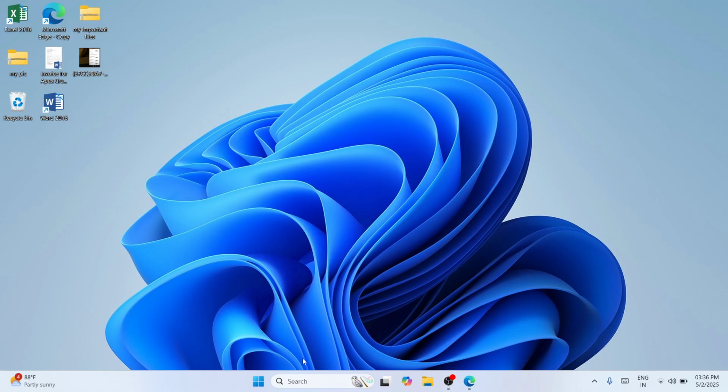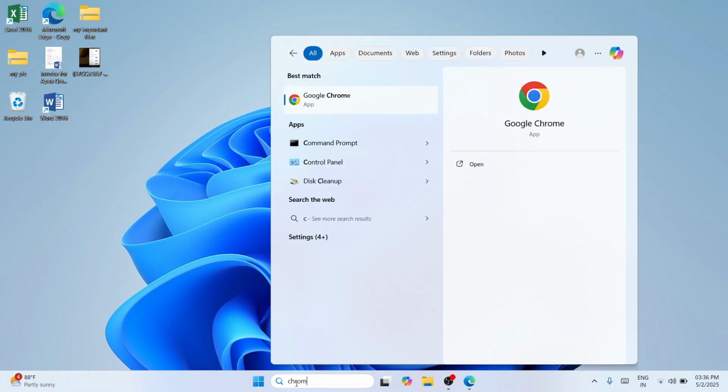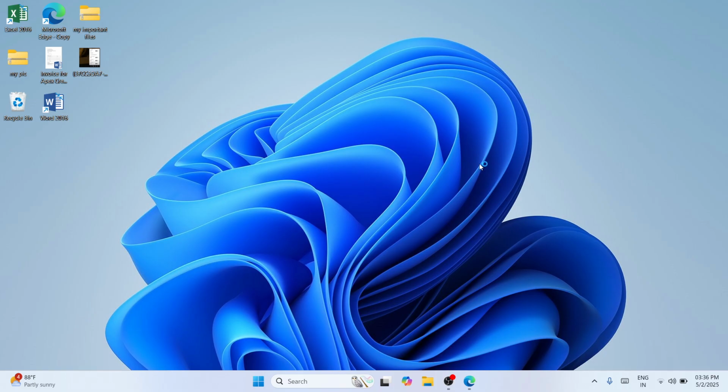So the very first method that you can do is at the bottom search bar, please type for Chrome. Once you've typed that, please proceed with the best match. Click on Open to continue. In a few moments, you would be able to bring up a window which is your Google Chrome browser. Now we just have to wait until everything is set before we can continue.